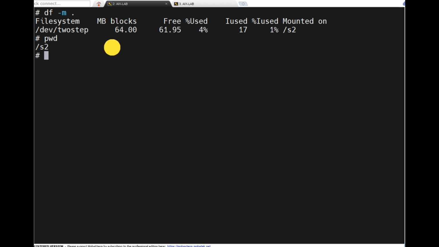Now I want to increase the size of that file system: chfs -a size=+20M. I want to increase 20 MB. Right now I'm choosing MB. You can choose G also. Now see what the size is.